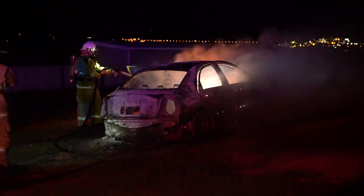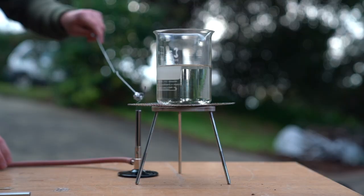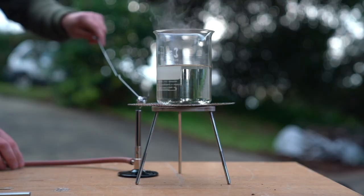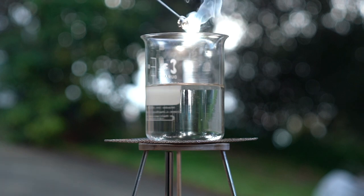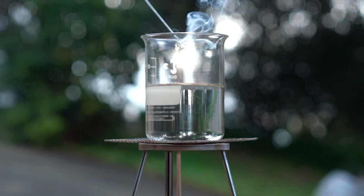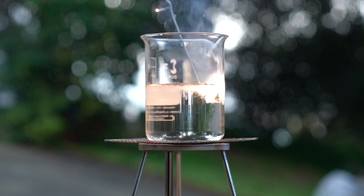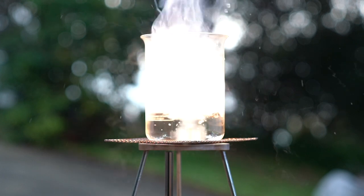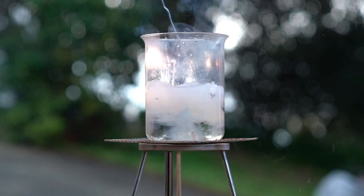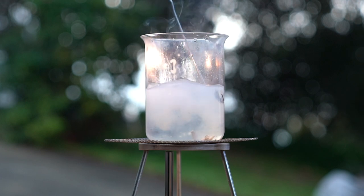Now the question is what's actually going on here, and to answer that we're going to do a little experiment where we put some burning magnesium into water. You can see the magnesium burning at a temperature of around 3,000 degrees Celsius — very, very hot. As I apply it to the water, it doesn't just burn, it actually flares up. Our water is being broken down into oxygen and hydrogen, the magnesium uses the oxygen to further oxidize itself, and it's actually creating hydrogen which could then burn as well.